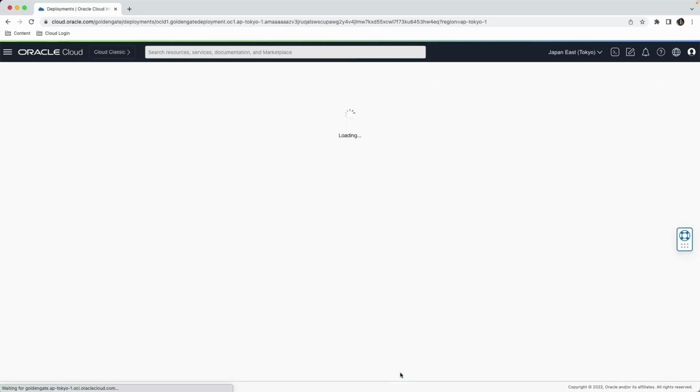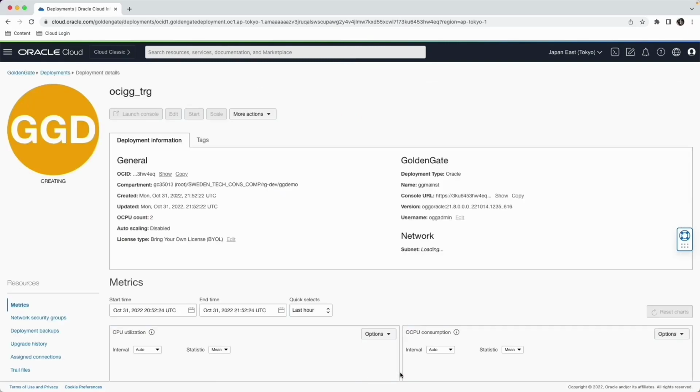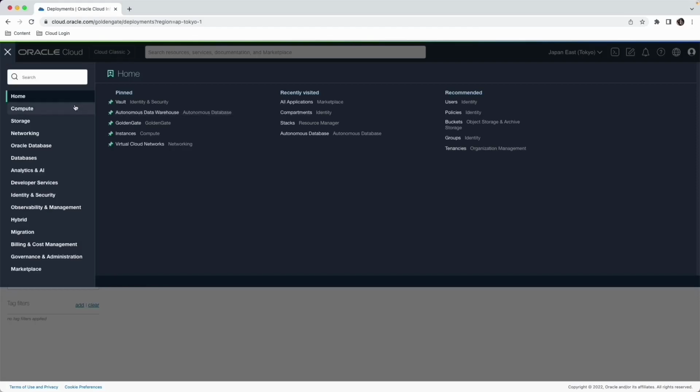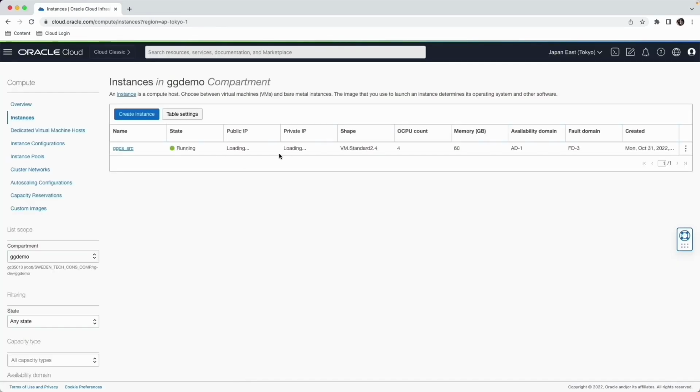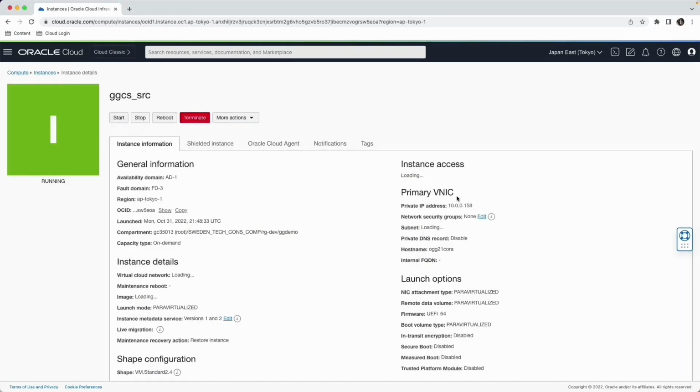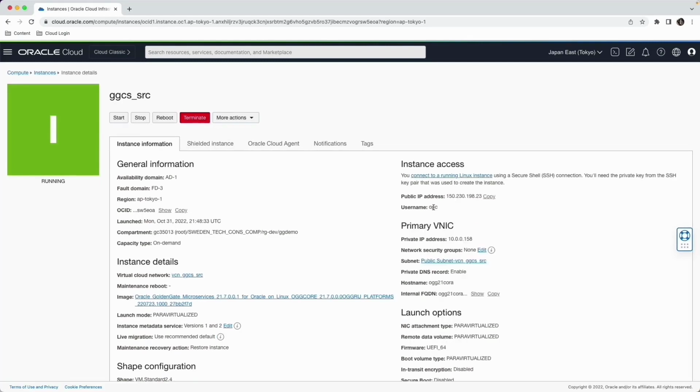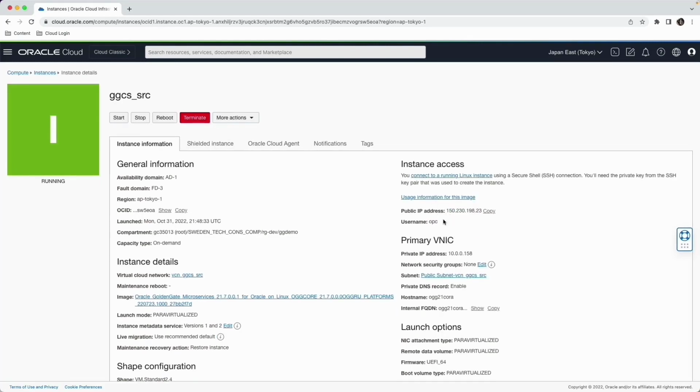We will go and make changes into the public subnet of our marketplace GoldenGate in order to access that. So in the instance, we will go to the public subnet and we will secure the connection.